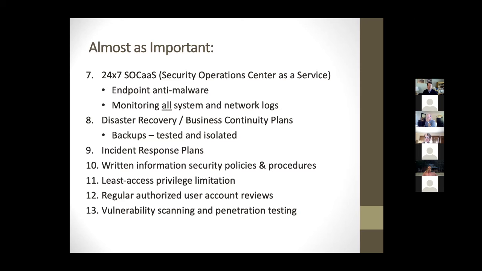And at some point when they get to 10, 15, 20 employees, it's no longer really appropriate for everybody to have access to everything, which is really this point number 11 here, this idea of limiting access privileges to the least permissions people need. So only the people in HR should have access to the HR records, and so on. Number 12 basically says, once a year, you should look at all the people in your organization and all the accounts you have active and make sure that everybody who's left the company no longer has an account.